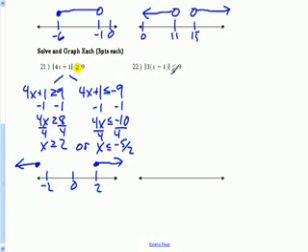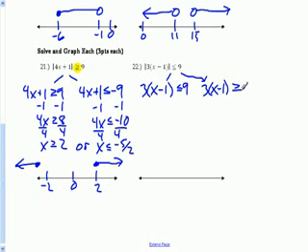And then for the last one, same thing, I split it up. I rewrite it exactly as it is. 3 times the quantity x minus 1 is less than or equal to 9. I also rewrite the negative version, which is going to be the 3 times the quantity x minus 1 is greater than or equal to. I flip the inequality sign, change the sign of what's over here, negative 9.